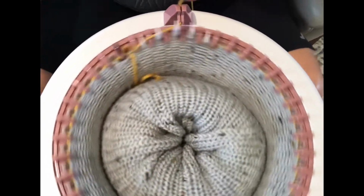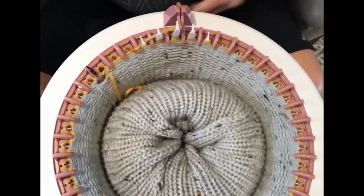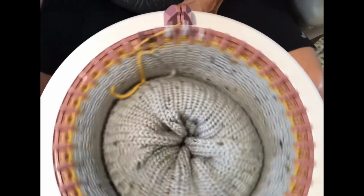I really love this machine. I'm going to tie this off just because I don't want it to unravel in just one little knot. It just went so smoothly through my machine, and I love the feel of the handle. I just love the feel of the whole thing.